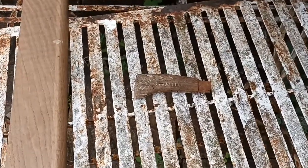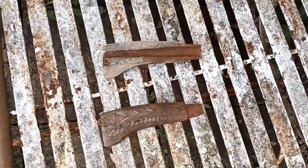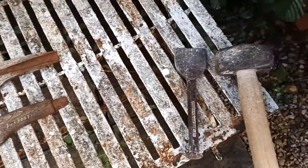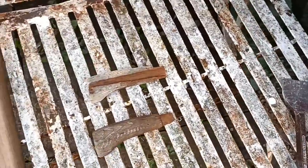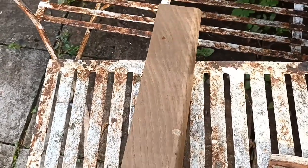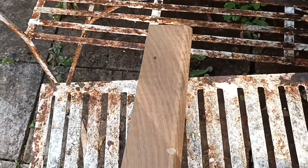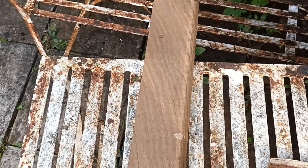Quick recap on what I've done. Got me handle, split it in half, and when I said I used a hammer and chisel, I'm a bricklayer. Two-inch bolster and me lump hammer. Split that, because I had this skirting board and I wanted to use it. It's too thin to do it in one, so I've had to stick it together. And to match the knife, I thought, well, if I've got to stick it together, I'll stick a bit of something in it. And happened to find the letterbox, which was nice. Stick it together, cut the brass rods, done.